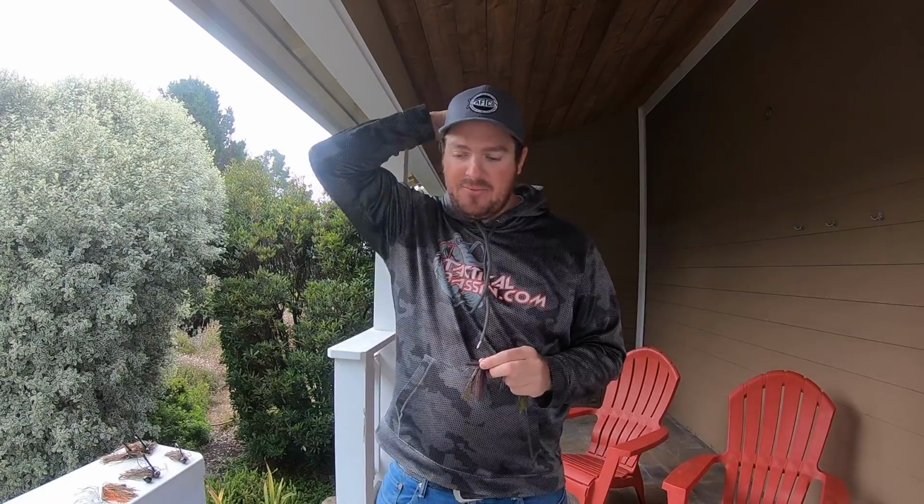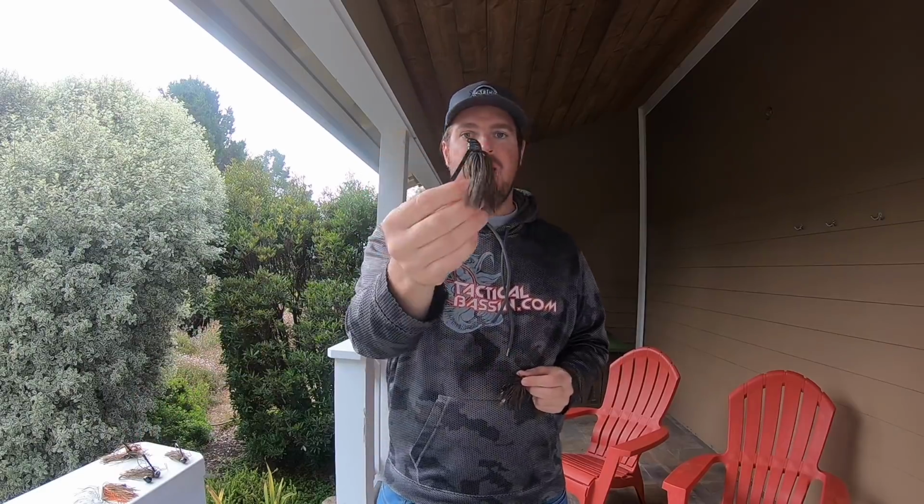But you can get too complicated. So I actually use 4 color schemes, but 3 of them are my main color. My first one, no question, is something in that green pumpkin. This color is called Green Pumpkin Craw. Something green pumpkin. My number 2, again, is that brown base, Supermat Brown. It's brown purple. And most of the country shies away from brown jigs.